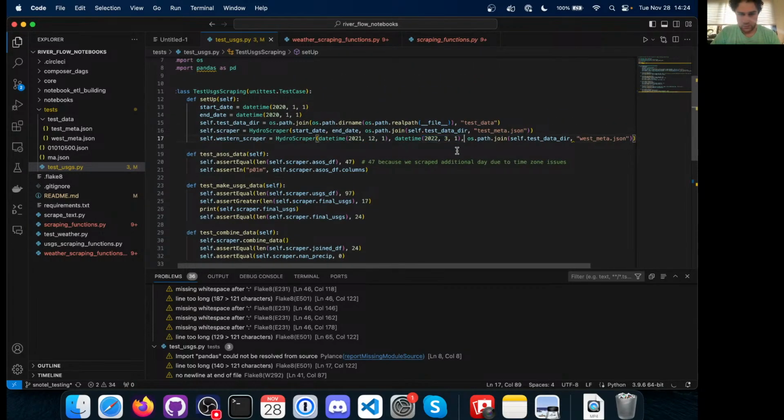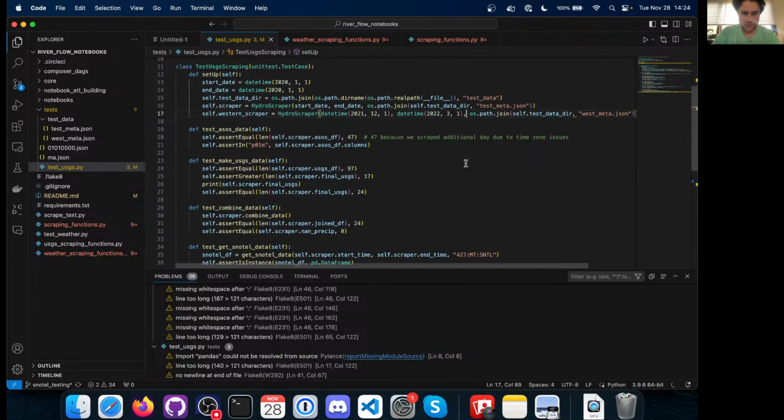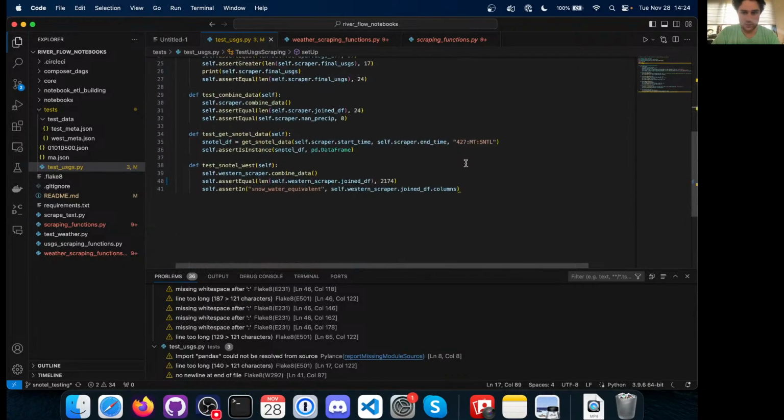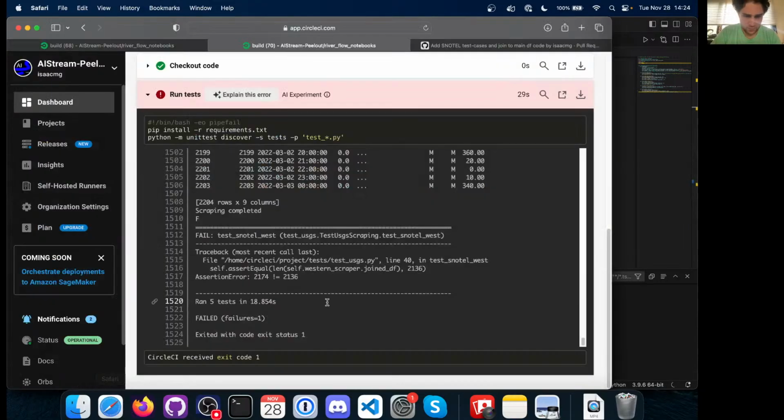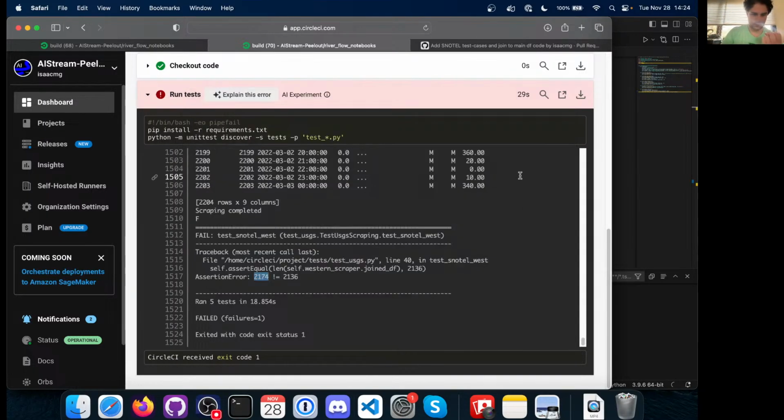2021, yeah, it should, yeah, I think it should be a round number, though. What did it, I'll check again. 2174, I mean, it should be divisible, I'd think, by 24. Okay.